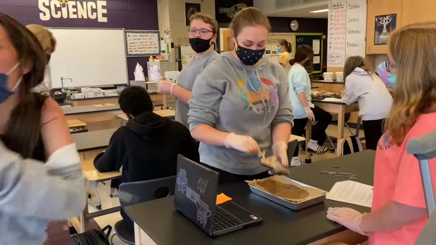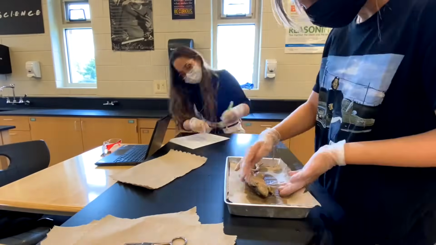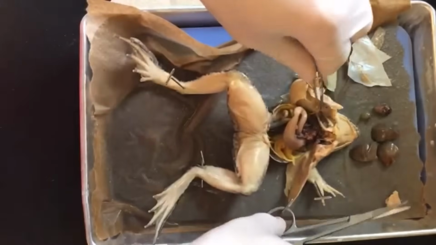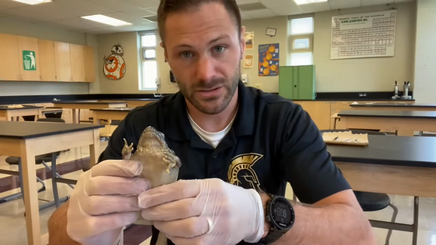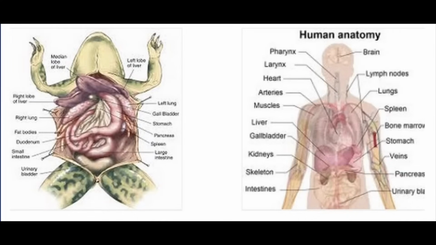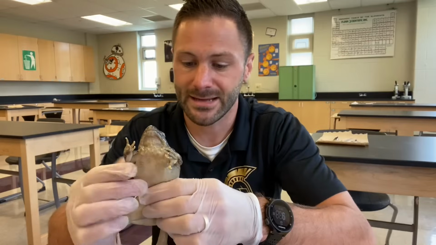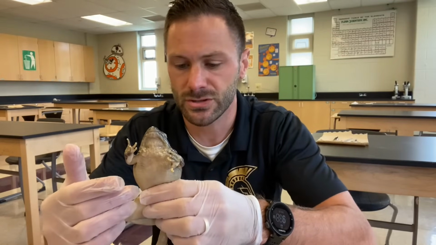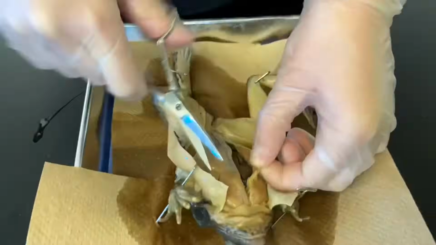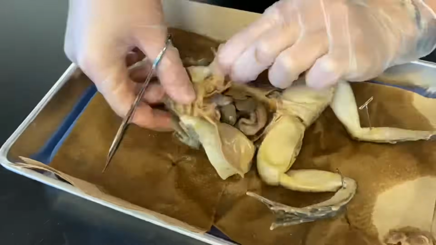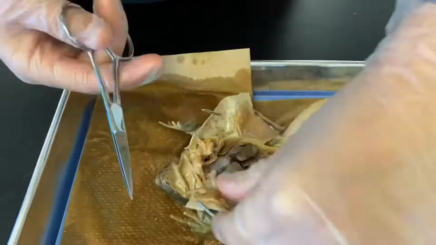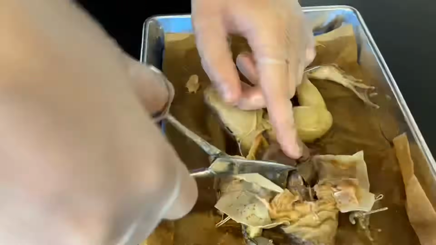We look at frogs because when you dissect them, you can see that the internal structures of the frog are kind of similar to that of a human. We can use it to make anatomical comparisons. What I mean by that is the anatomy, the internal structures of the frog are placed in similar ways and serve similar functions and are organized in just a way that you might find in the human body.